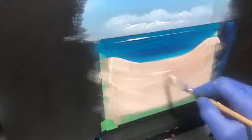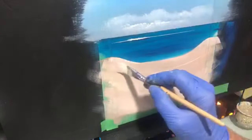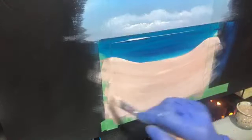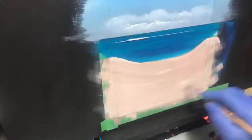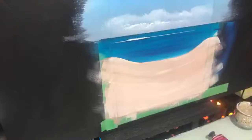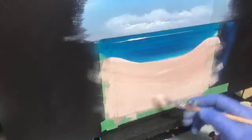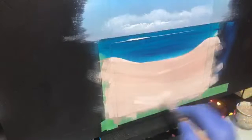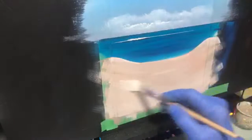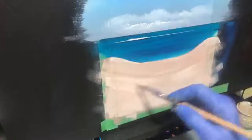Get it in there, let it all happen. Get the edges just flicked in. And as we go, if we need to add some darker values, we simply can. Now I'm going to grab a bit more, where's that white? I'll do another pile next to that. I've just made a bit more white because I do want a lot more lighter over here. How's the colour looking on the camera? It looks different in the camera, probably because I'm live.